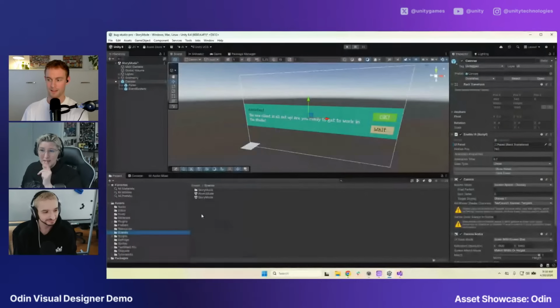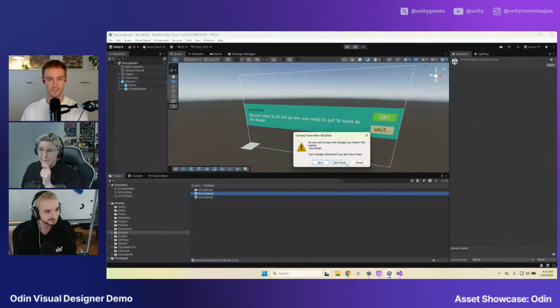That's really awesome. But I want to show off what I do in my personal development now for real, because I have started moving beyond just the basic simple groups. And I've started using a new tool that you guys have, which is Visual Designer. So let me go ahead and jump over here into a new scene.